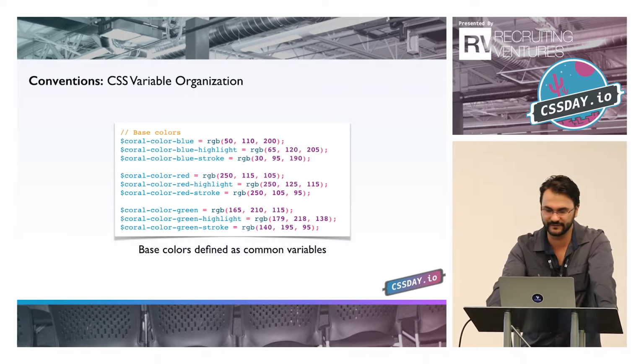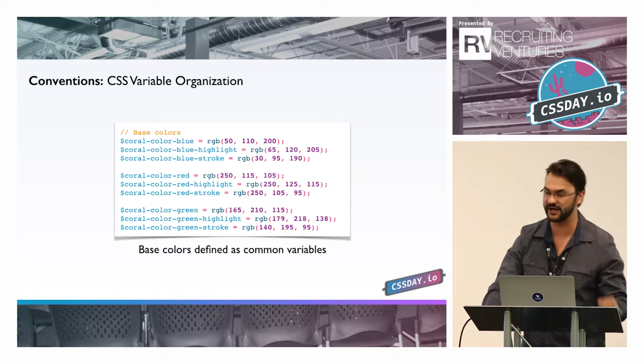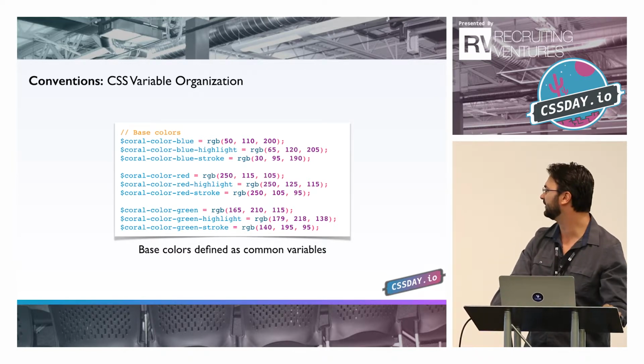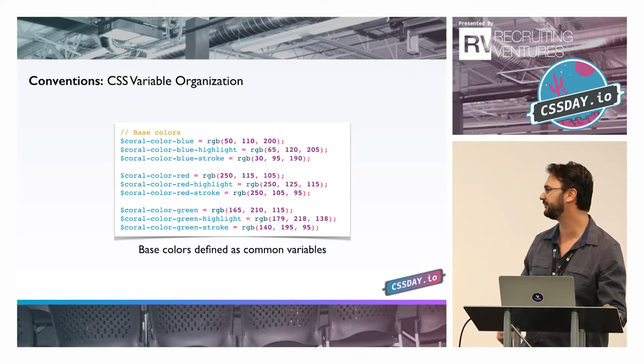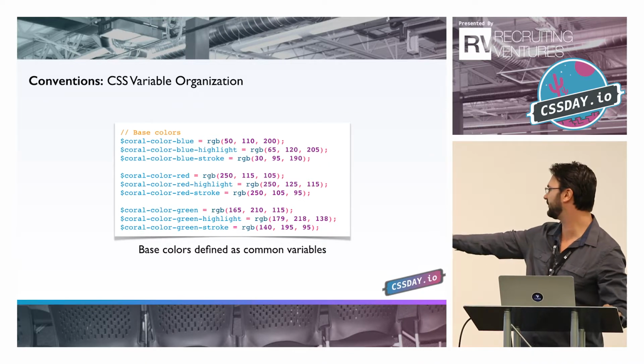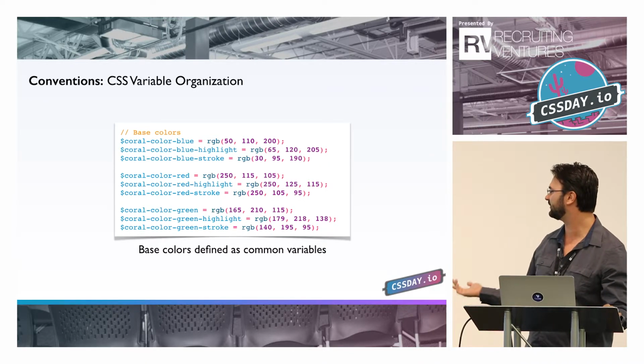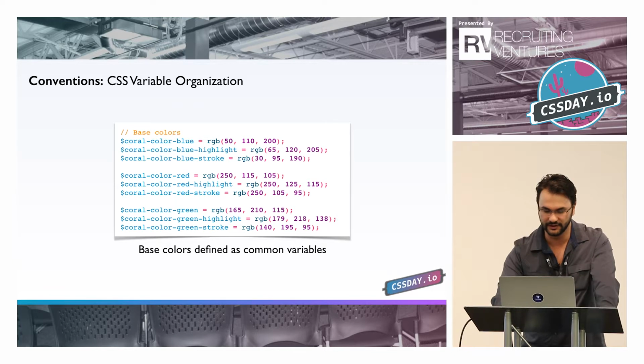So don't repeat yourself becomes really important when we're talking about something you might want to change across 40 different components. So we make heavy use of variables in our CSS. We're actually using Stylus in Core UI right now. You see we've got some base colors defined as these common variables in Stylus. So we have a convention surrounding the naming and organization of these variables that lends itself to headache-free library-wide updates.